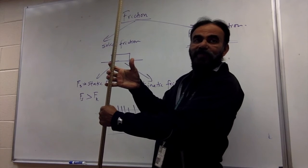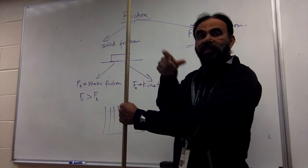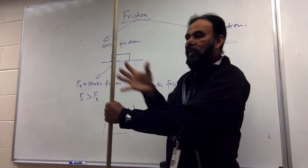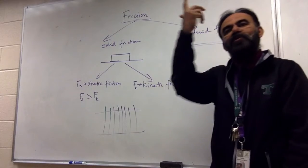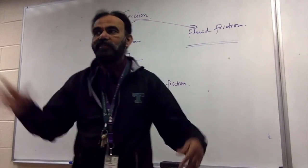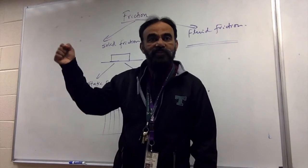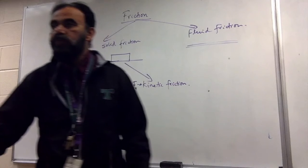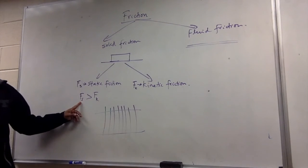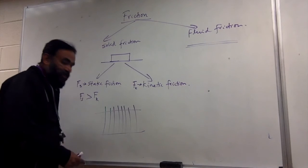Now, what's going to happen? Eventually, your hand is going to come off. Once your hand is coming off, you still can apply some opposition by holding the next one and the next one and the next one. But how well can you grip the next ones? On the go, you can just touch them basically. So can you apply the same force that you're applying when you're still? No. That's why I said static friction is greater than kinetic friction. And you can see that very clearly also in many cases.